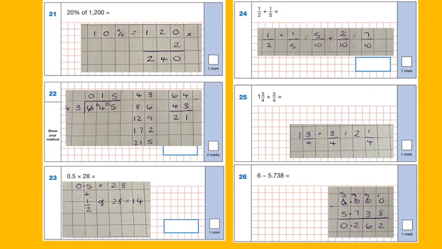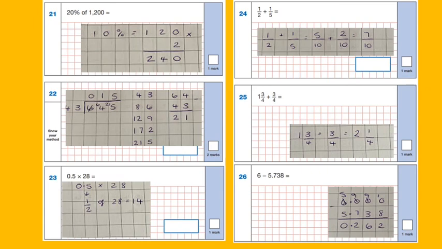The next question, we've got 1 half add 1/5. They don't have the same denominator, and I can't multiply 2 to get to 5, so I have to times the two numbers together to find a common multiple, which is 10. I would then change my numerator, so 1 half would become 5/10 because 5 is exactly half of 10. And instead of 1/5, I would have 2/10 because I've multiplied 5 by 2 to get to 10. So I must multiply my numerator by 2 as well, which would give me 2. And then I just add them together, remembering not to add my denominators together.